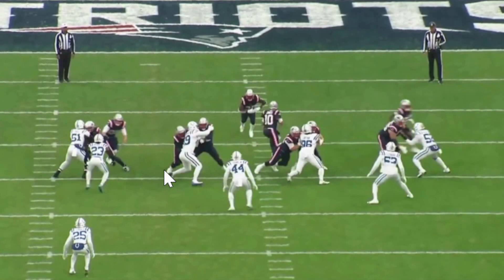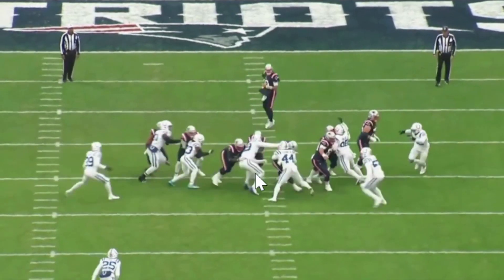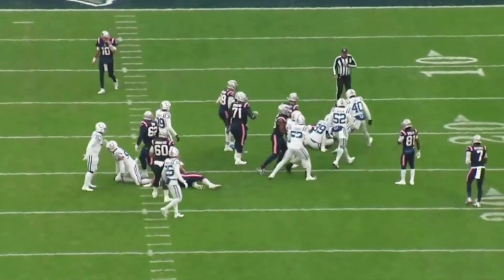He knows Zaire Franklin's in the middle. In order for this run to happen, this guy has to come off of him or come off and hit Franklin. He's watching, feeling — he sees him coming off to hit Franklin. So he keeps his body sideways, leans in, plants, takes the tackle. He even helps the guy right into Franklin because he knows this is his spot, this is his job. He takes him, wraps him up, corrals him, brings him down solo. Granted, that's a one-yard game, but not bad for making a tackle off a double team.